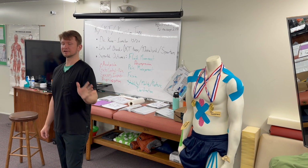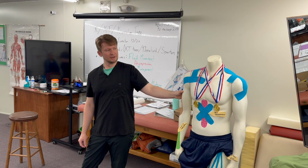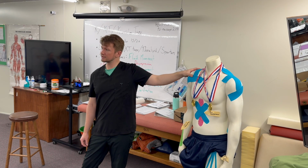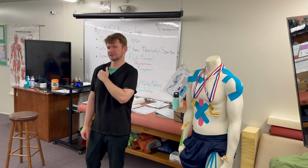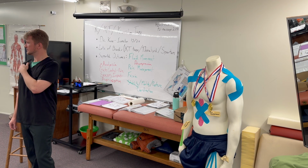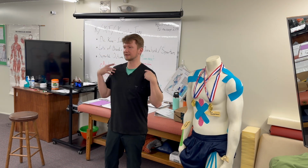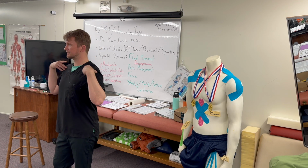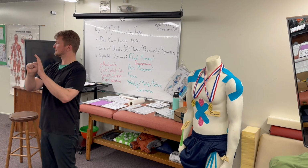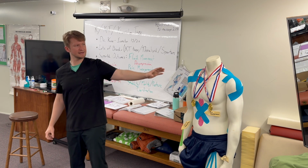Same thing, in my opinion, related to posture. The benefits of this one right here, the shoulder one. New research has shown that actually there may be something to this one and versions of this in creating some space for the shoulder joint. The way I perceived it and learned it, it was more about correcting the orientation of the shoulder girdle so that the humerus, the head of the humerus, is just set in the socket better. But I mean, we're talking about posture ultimately, right? There's some way here of taping this.